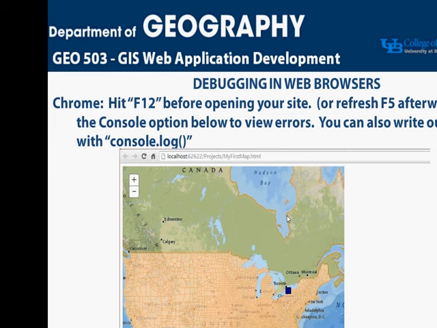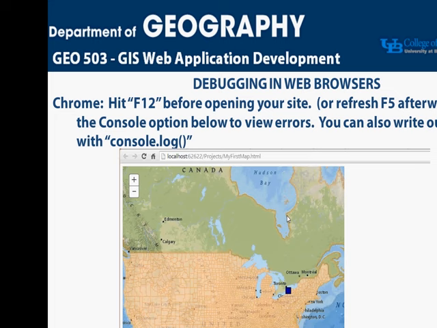In modern web browsers, there is a debugging option called the console window, as well as a bunch of other developer tools that we may or may not get to. But you can see code running and look for errors when you're debugging. This will be very handy with the JavaScript API. In Chrome, and I think in Chrome, Firefox, and IE now, if I'm not mistaken, you can hit F12 to get access to this console. But if you do that and the site's already up, you have to hit F5 to refresh again.